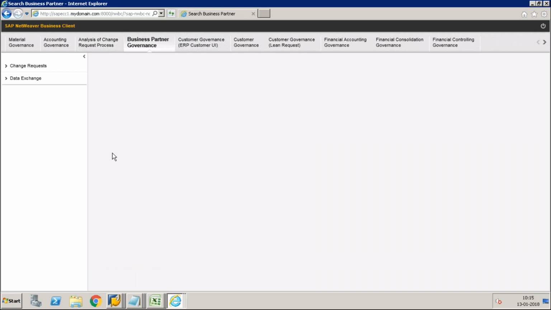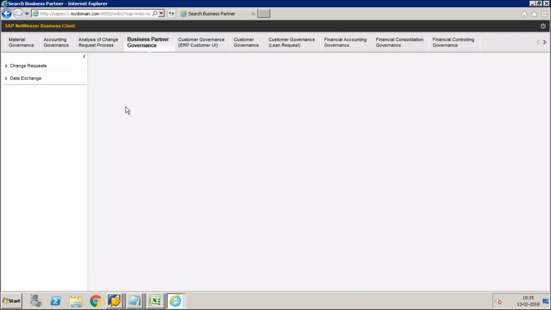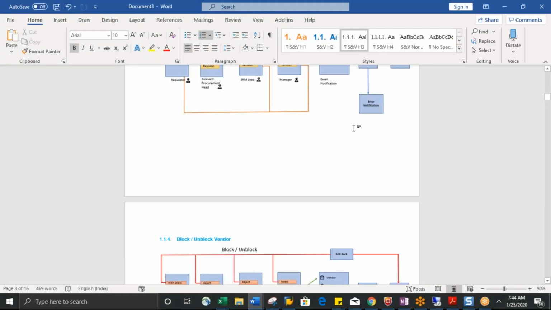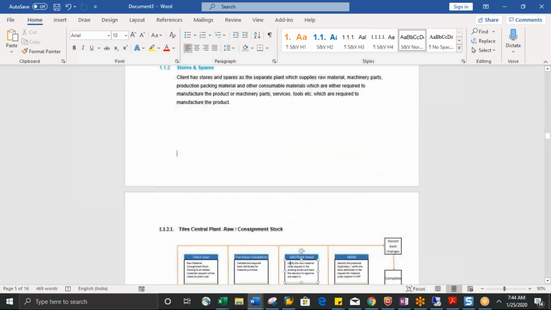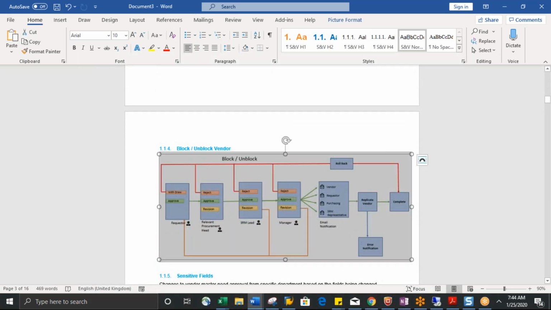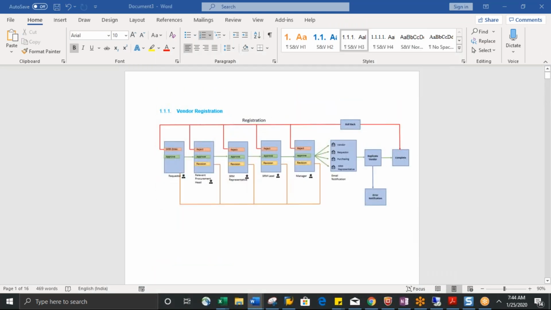So what we did was create a pop-up similar to that. That means for the same business activity, we have created multiple CR types.